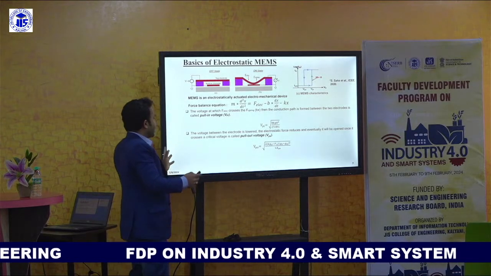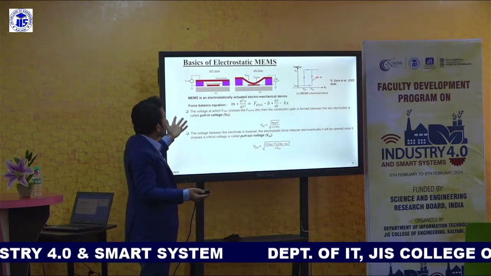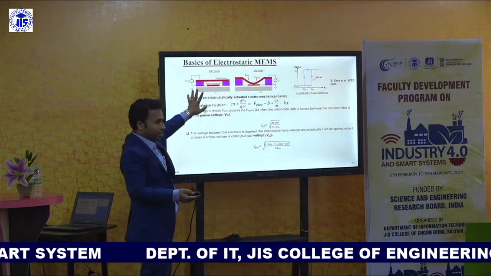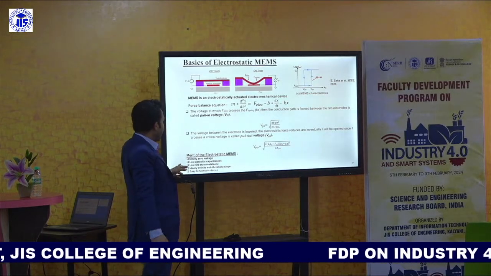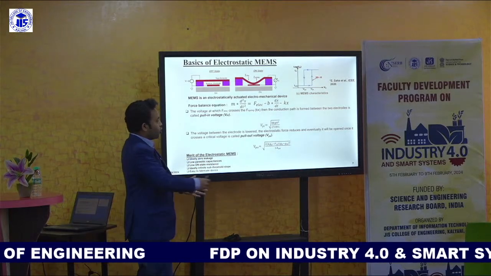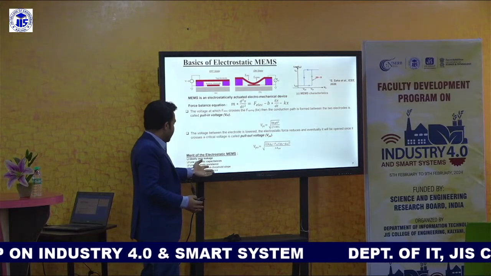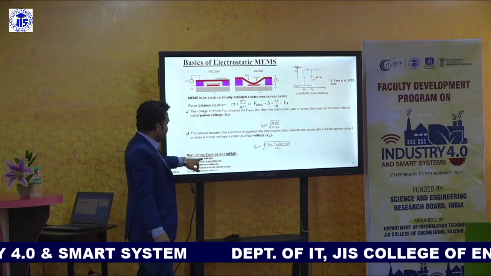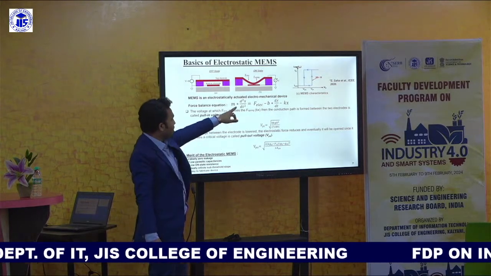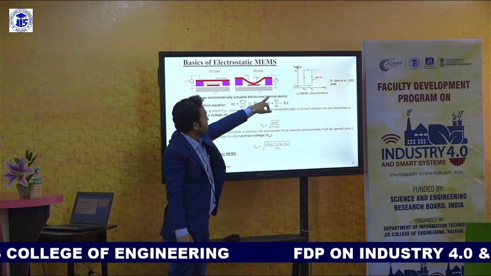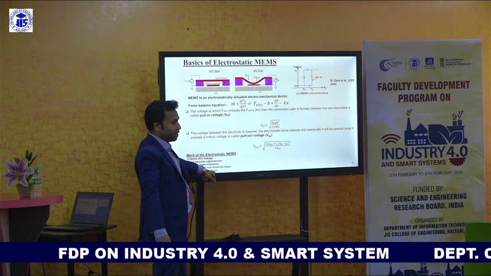Now, in a nutshell, why do we use MEMS, why do we use electrostatic MEMS as compared to other MEMS? This is the reason, the merit of the electrostatic MEMS. I will show in my next few slides why we use this MEMS. Because of ideally zero leakage, low parasitic capacitance, low power, infinite subthreshold slope. Subthreshold slope means there is a sharp characteristic, right? There is no gradual characteristic. That's why ideal infinite subthreshold slope, and it is an easy-to-fabricate device.